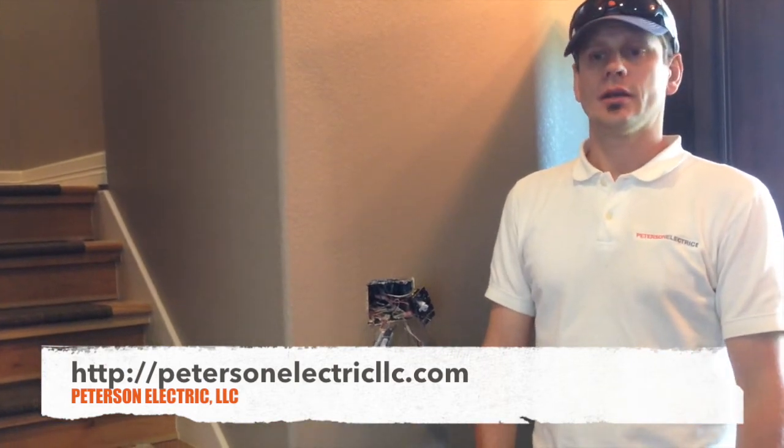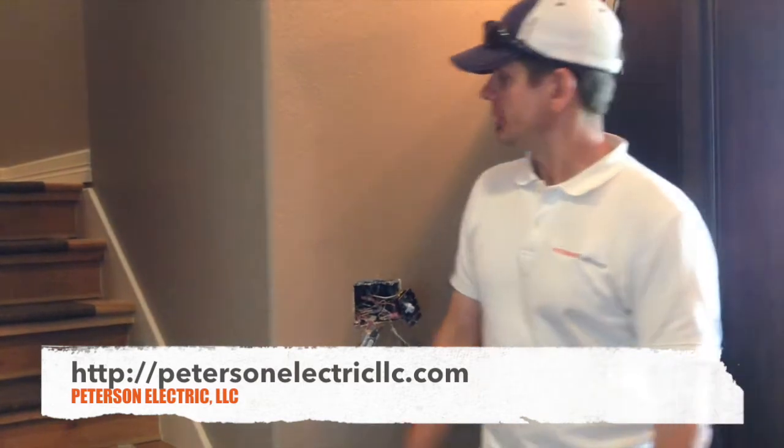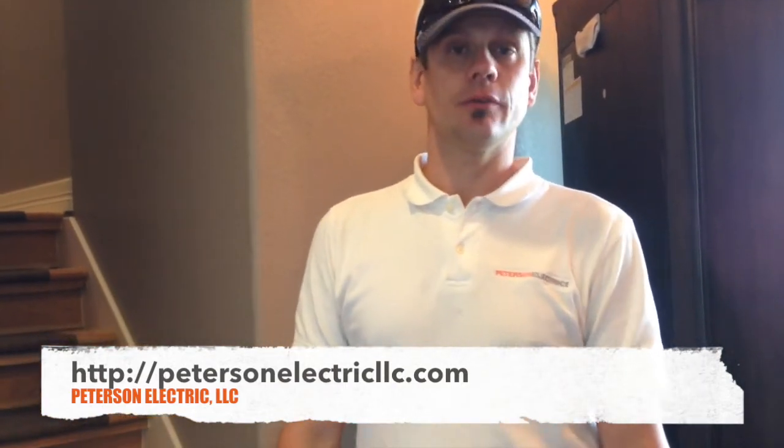So we're going to make sure all this works — I believe it will. We installed this in our own house and had to do something similar. Routing all these three-ways around the corner gives us the option to not have to trash drywall, and that's kind of one of the reasons why we got certified in this lighting design. We really enjoy the switching possibilities. We'll show you a second video.